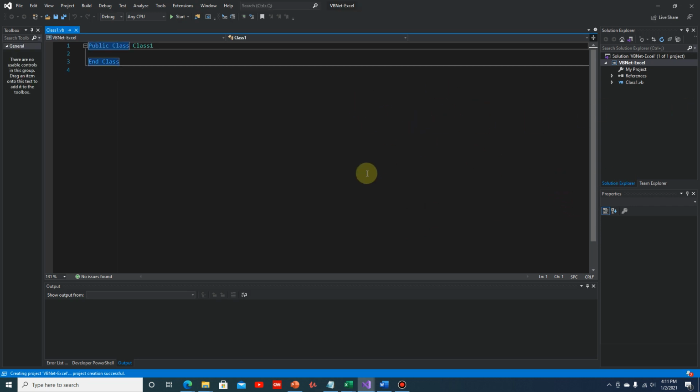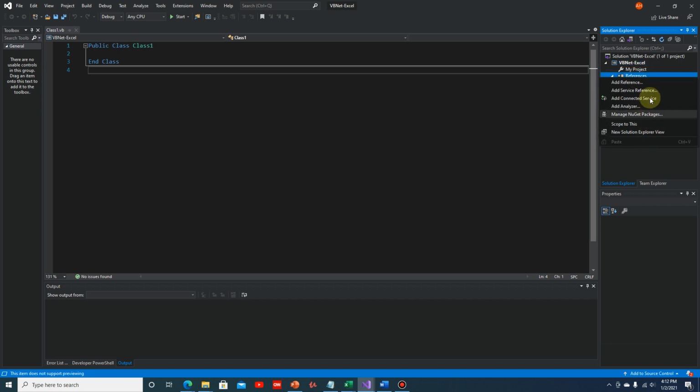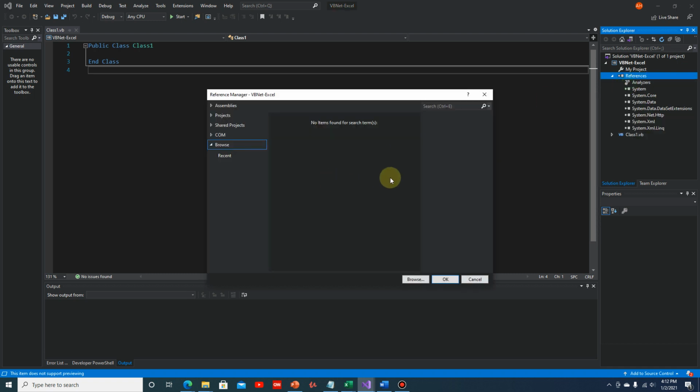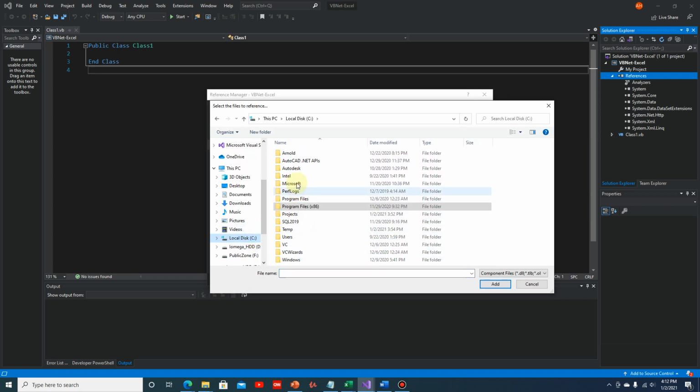Okay, so first things first, we need to have a reference on the AutoCAD .NET APIs. So click on references, click on add reference, and browse. In my case, my AutoCAD installation is in Program Files, Autodesk, AutoCAD 2021.